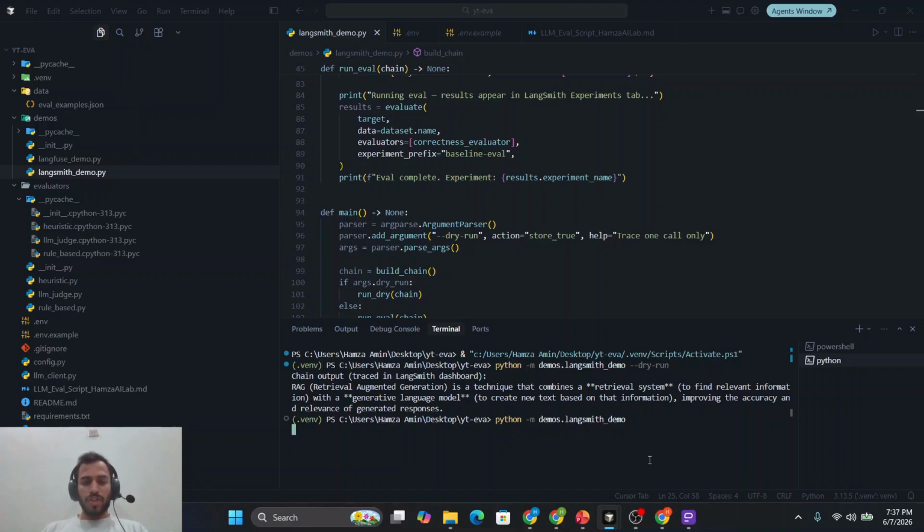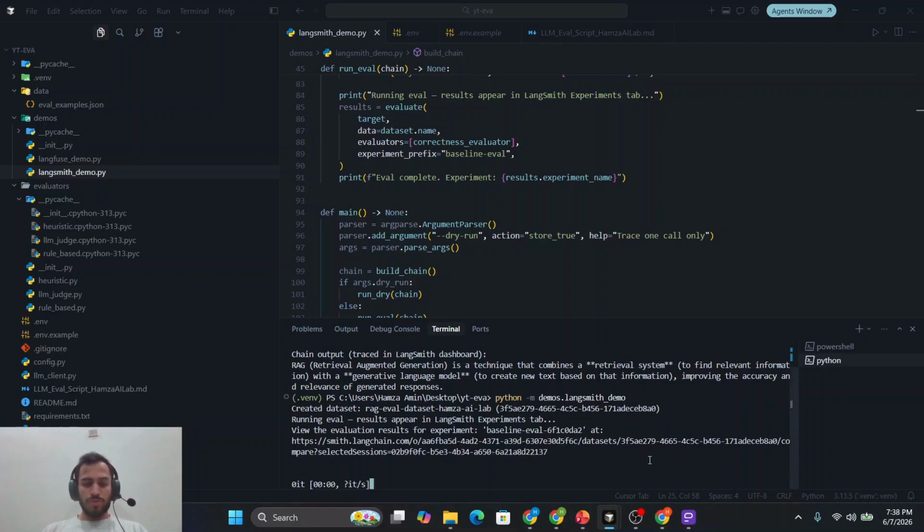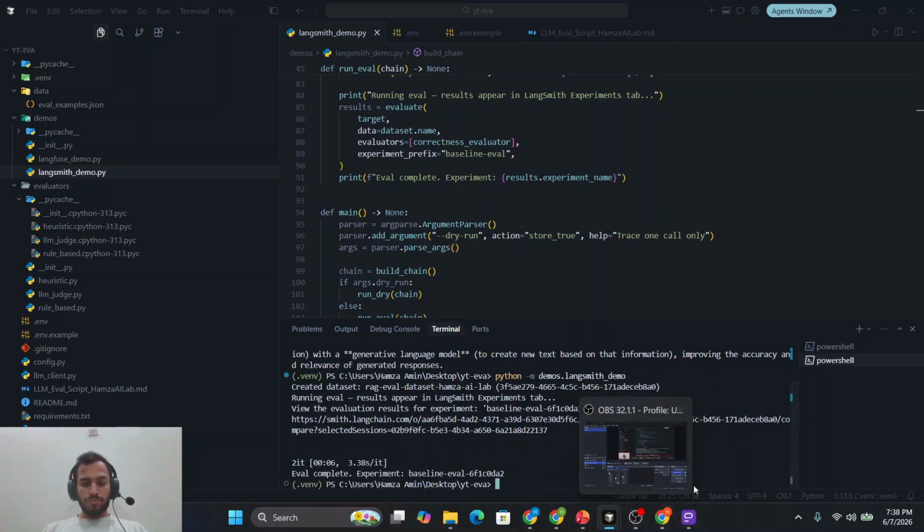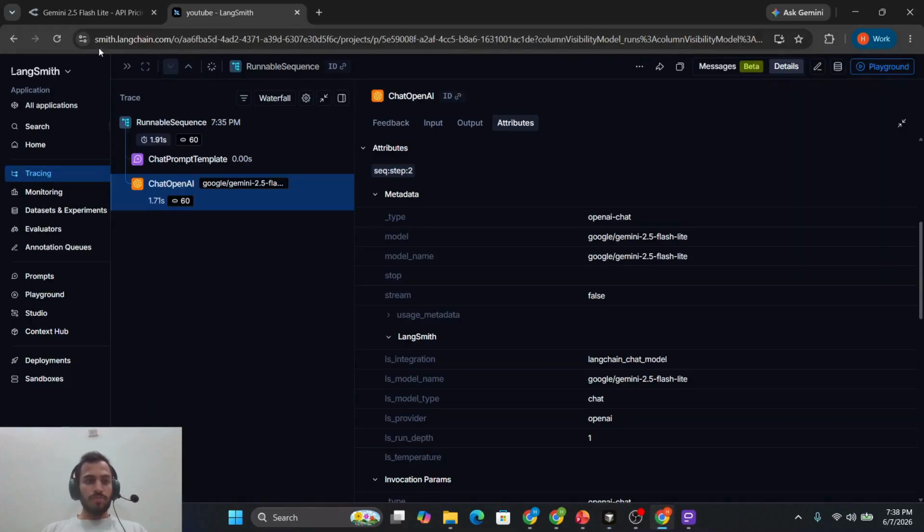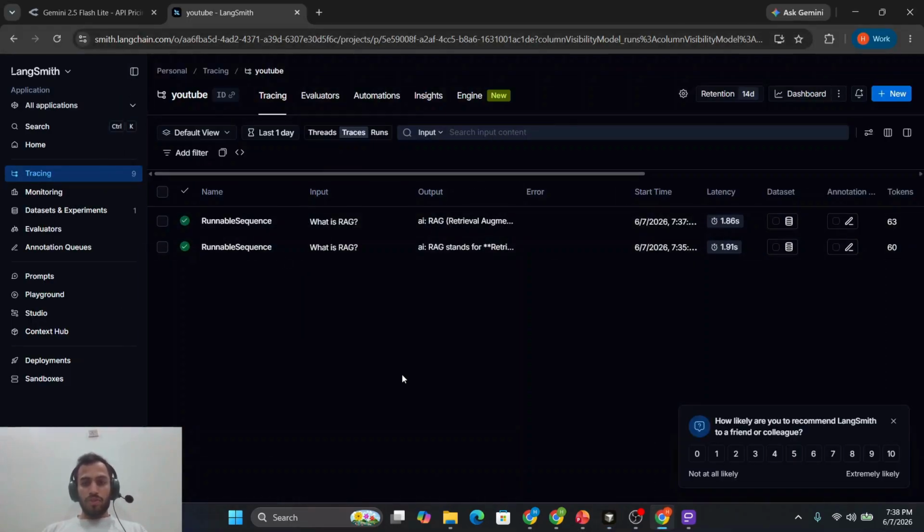It would take some time because the LLM is also being used in this process. Okay, so as our evaluation is complete, now let's see the evaluation.